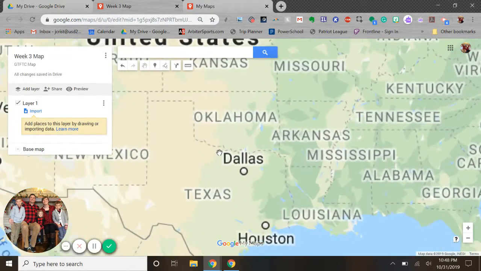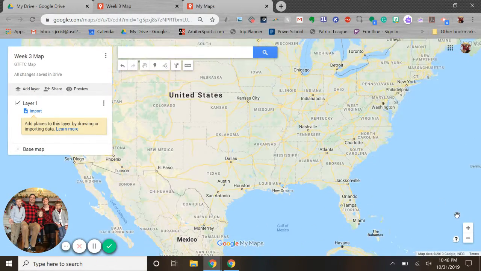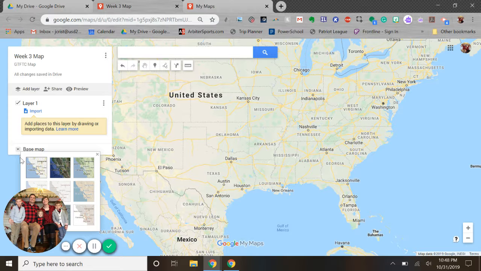You can, like traditional Google Maps, zoom in, zoom out. You also have your plus and minus buttons here for zooming in and out. This base map layer right here will allow you to change what you see. Right now we're on the standard Google map. There are also lots of options like satellite and terrain, which are useful depending on what kind of project you're hoping to develop. Very cool. So that's the basics of how you get there and how you create a map in Google My Maps. Thanks.